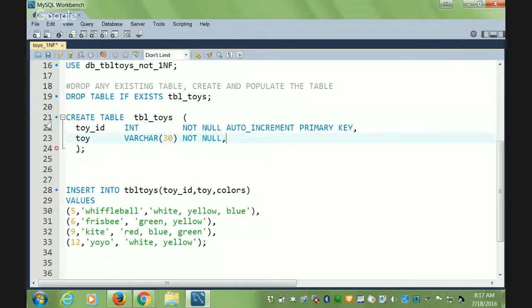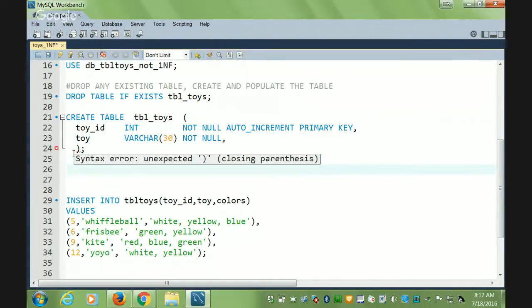So I need another table. Let's create another table now. This is the process of splitting a table into more than one table such that each table is in the first normal form. And when you combine the data in these tables, you still have what you need.